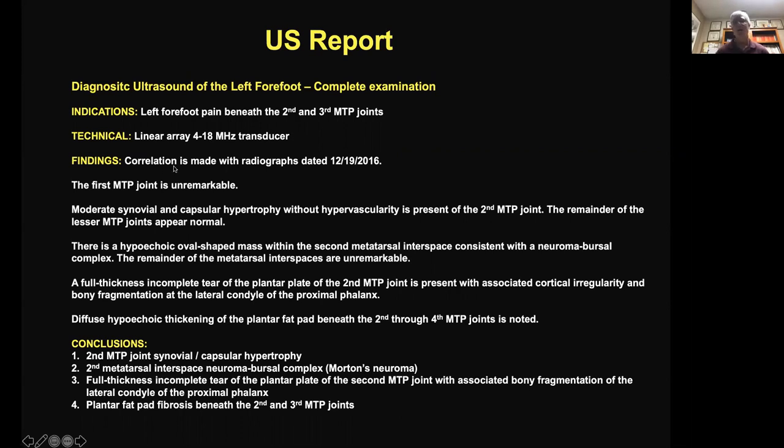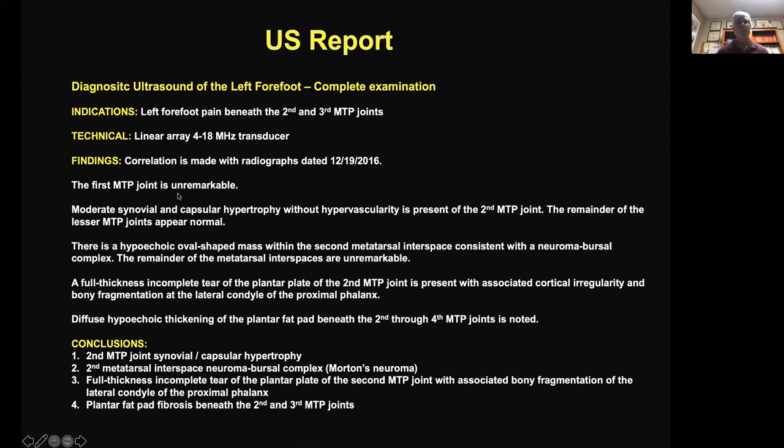And then my findings. And I start off findings with any correlative imaging studies. So in this case, this was radiographs that I correlated. And then again, I just have a template in my mind when I dictate these. Sometimes people actually have a template and they fill in the blanks of the template. You know, whatever is easiest for you. I'm just a little bit old school and I like to have a little prose involved.